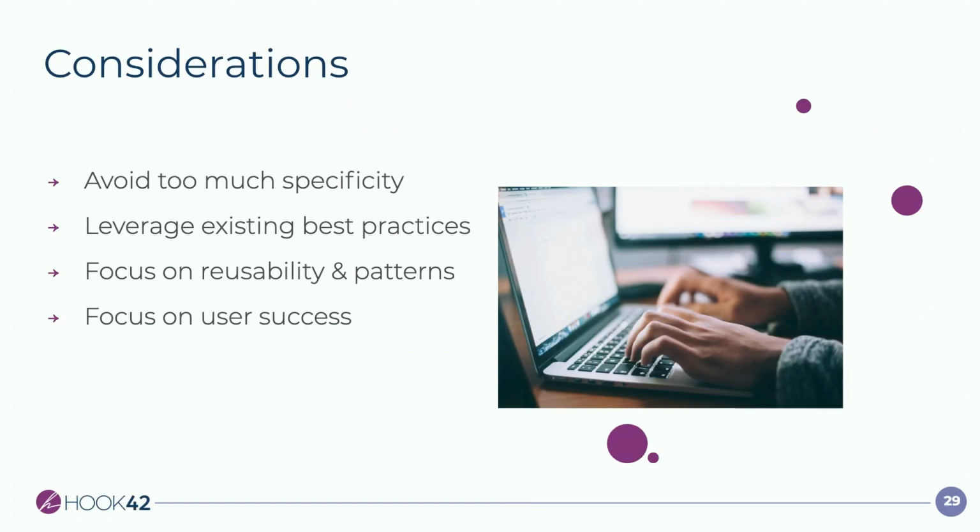So anyway, again, avoid too much specificity. You want the right amount. You want to be in the perfect range. Yeah. Reusability and patterns, best practices, and focus on user success. And the happier your users are, the more successful they are, the less they'll be distracting you from doing the work that you're supposed to be doing, which is probably theming their site. Sorry. That's great. We all feel it.